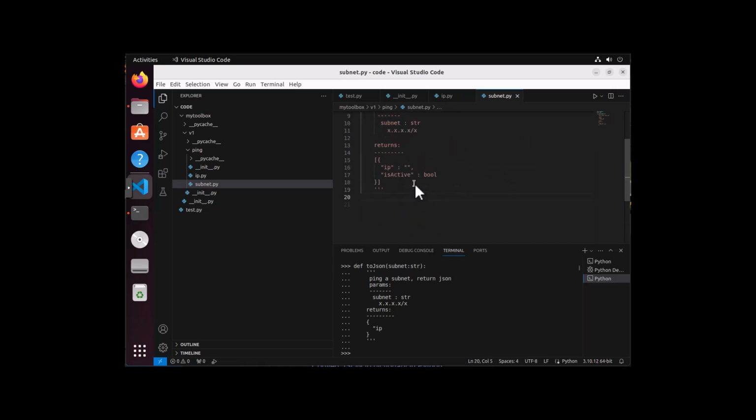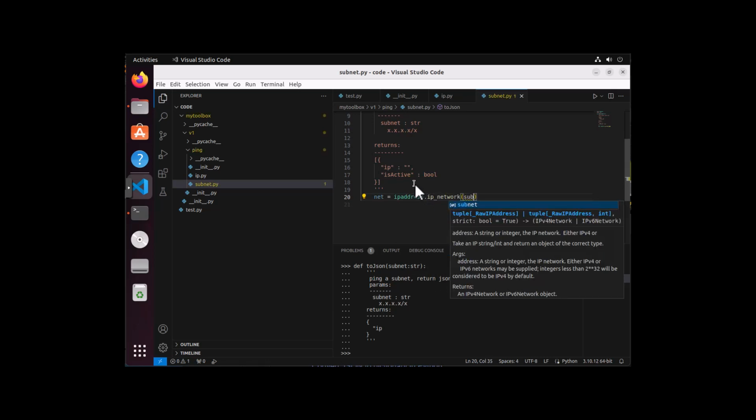Now I want to do net equals IP address, and that would be that subnet from above.